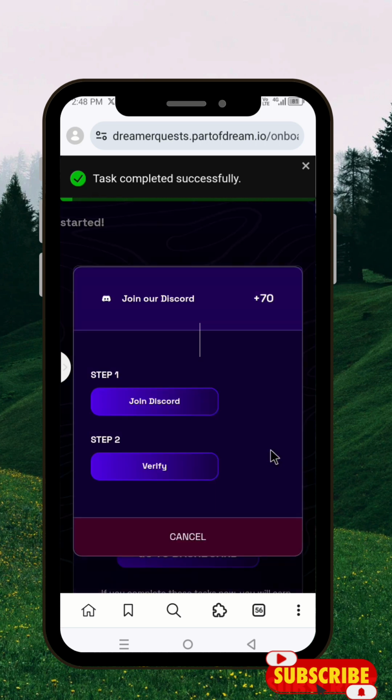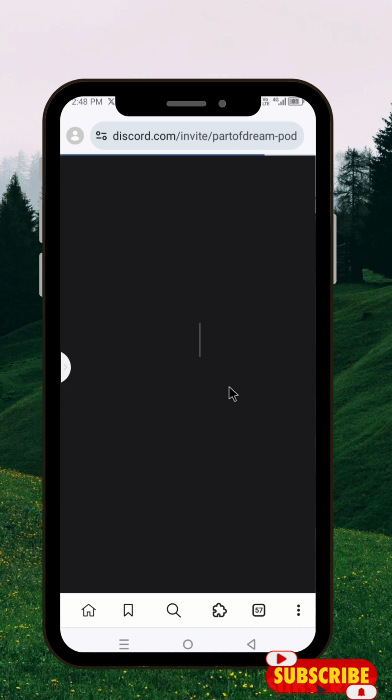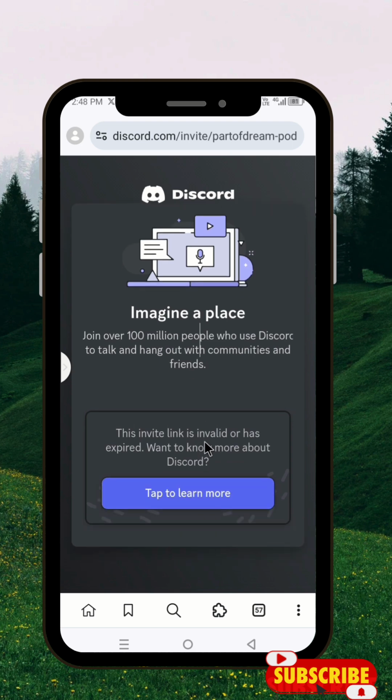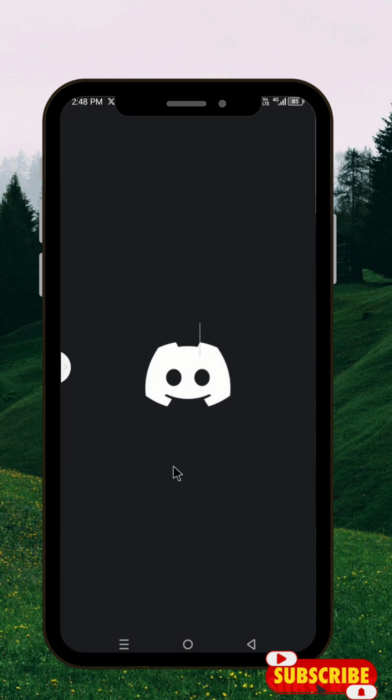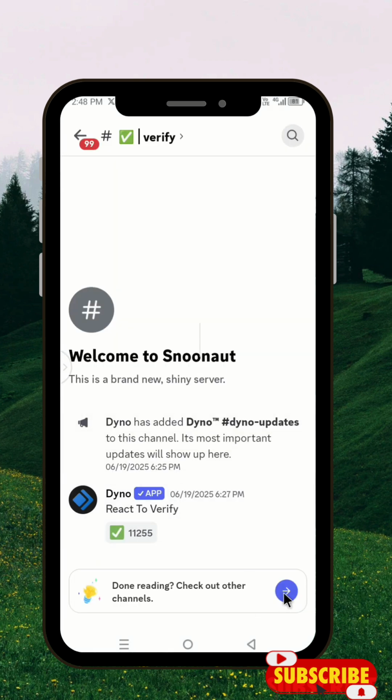This other one is joining on Discord. I will click on this and join Discord. You can see it's loading. Okay, now I'm going to pass this place so I'll be able to join. They're saying the invitation link is incorrect, but let me click on the other area. From here, I will be able to join. Okay, you see where I'm joining now.